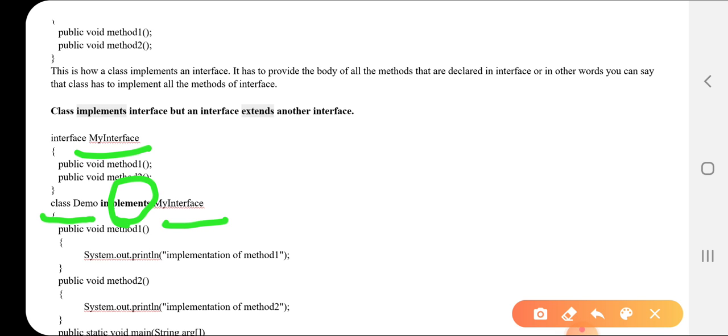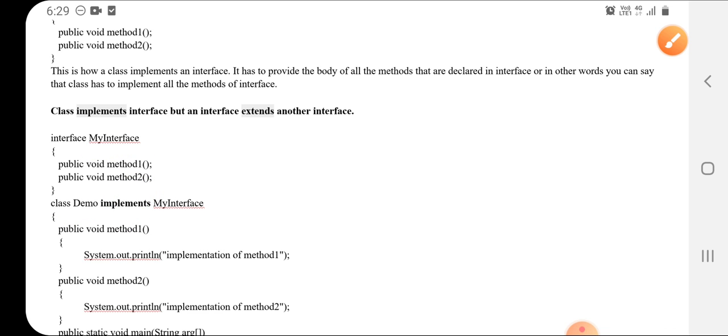So class demo implements my interface. Since class demo implements my interface, all the methods in my interface will be included in the class demo. So what you have to do, the class that implements an interface has to define all the methods of the interface.